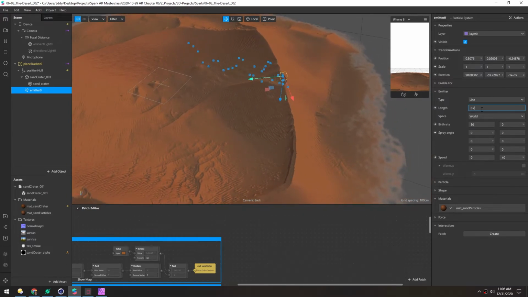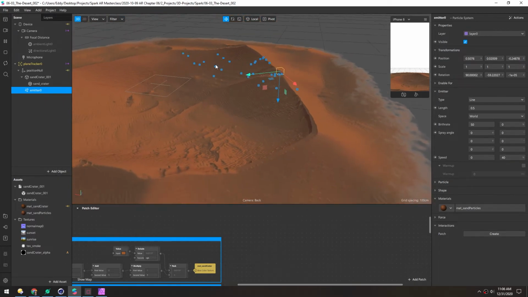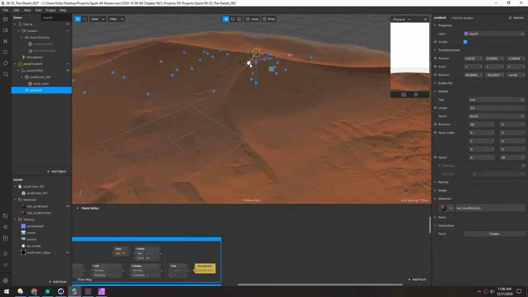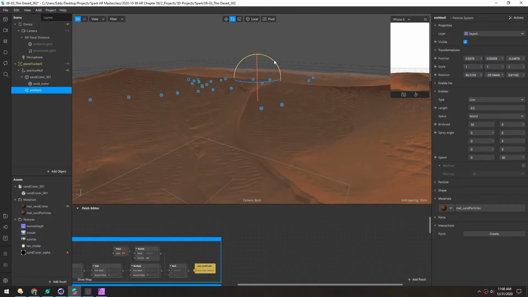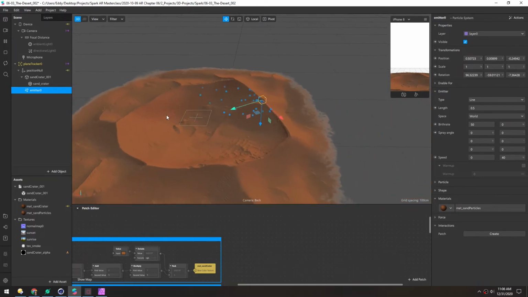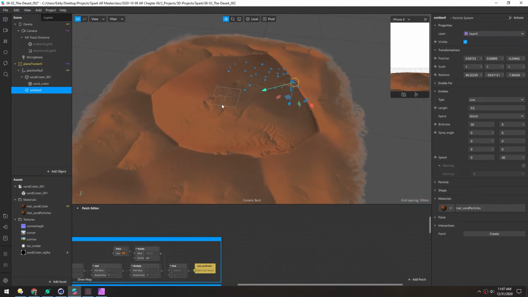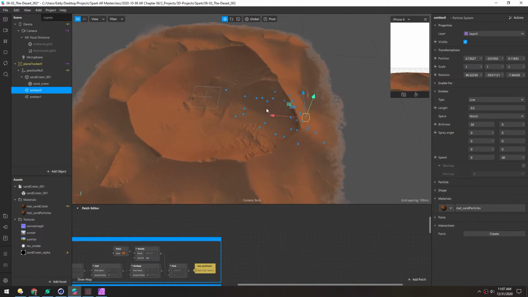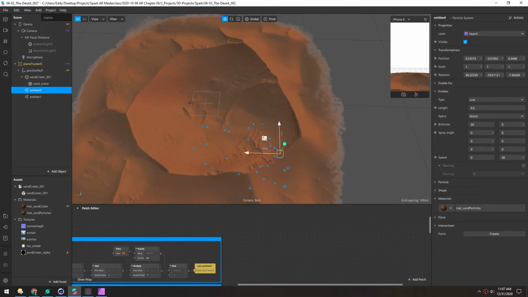So now this emitter, we can make it as long as possible while still fitting on this ridge. And we can just line this up so it kind of fits right on there. Now if I hit Control-D to duplicate this, I'll just bring it over here. And changing to global space might make it easier to move this around. And I'll spin this until we line up with this ridge here.